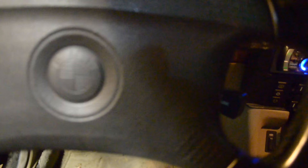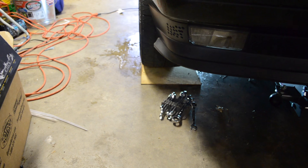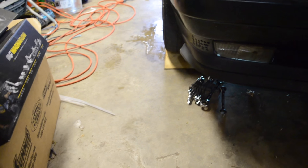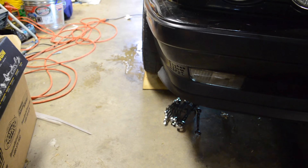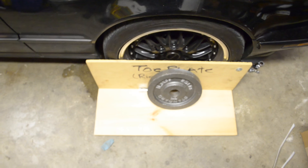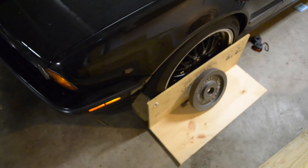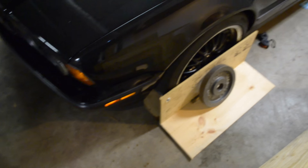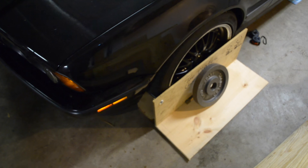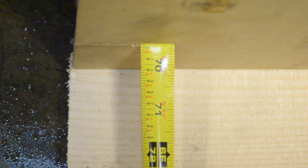Go ahead and get your wheels straight. Now let's take a look at how this thing slides out from the skid plate and the water solution — see how the wheels kind of move out? So now we're ready to start putting the tool up. I have both of the toe plates set up on both wheels. I put a couple of 25-pound weights on there just so that they are held in place. The magic of this is some tape measures I got for free from Harbor Freight that I'm going to use to measure the distance between the front of the tire and the rear of the tire. You can see how far out of line my wheels are.